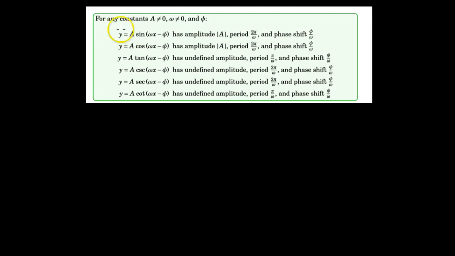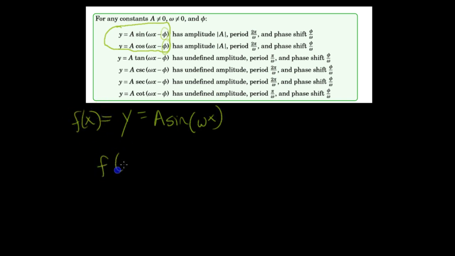Putting it all together, we've got these two functions here. Basically, sine takes on this form, and we're actually going to skip phi for right now. We're just going to look at the form like this, a sine, and we'll do phi in the next lesson, omega x, and I'm going to call it f of x. It's a function, and then our other function, f of x, is equal to a cosine of omega x.